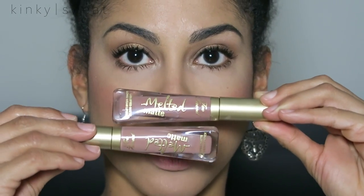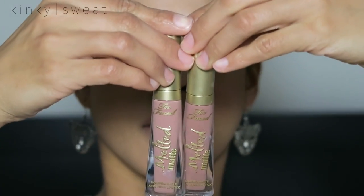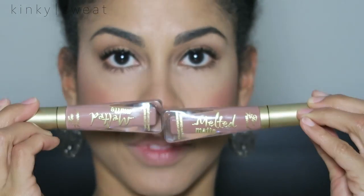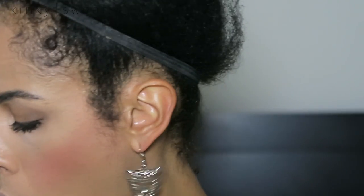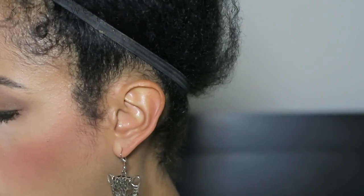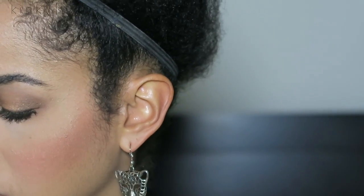Last but not least, lips. Combining two liquid lipstick colors, both from Too Faced, the Melted Mattes in Cool Girl and Child Star. Lining with MAC's Oak Pencil. I like to go in with a liquid lipstick first and then I refine with the liner. So taking Cool Girl first and just starting at the outside edges.